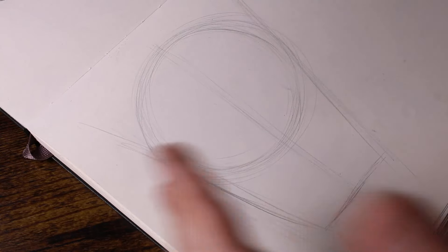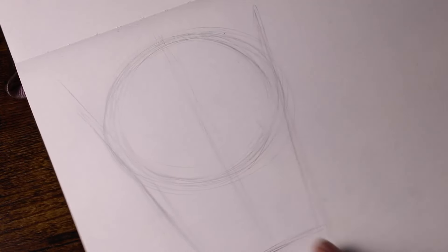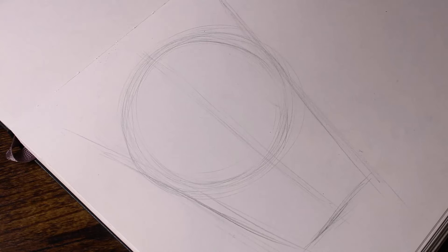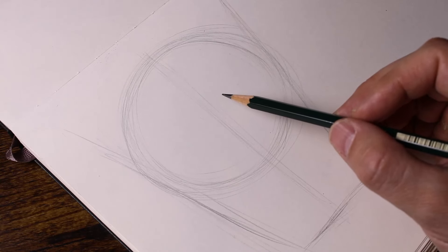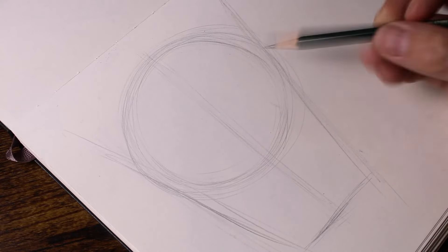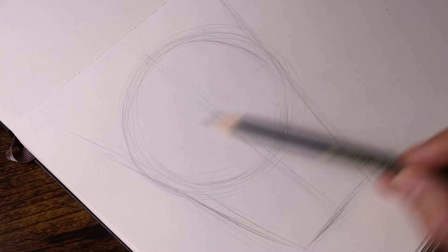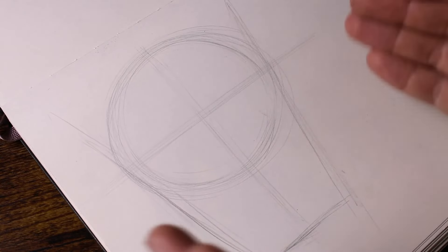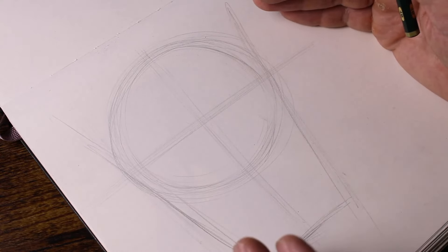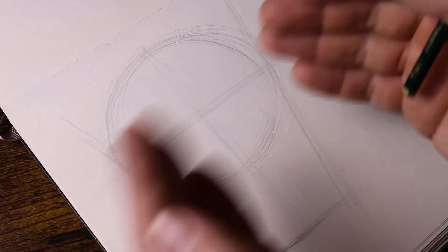Now if you're viewing this with my sketchbook turned slightly because of the camera — if I turn it so you can see it directly in front of you, you'll notice that some of these are not equal, and that's okay. The next thing I'm going to do is actually the eye line. When we think about the eye sockets — or the orbits — they're not perfect egg shapes, they're not perfect circles, and I think that's where a lot of people get the shape of the eye sockets wrong. So I'm just going to put one single horizontal line using my shoulder going across. Do these construction lines, because this will pay off if you have some broad estimate as to where to put these shapes.